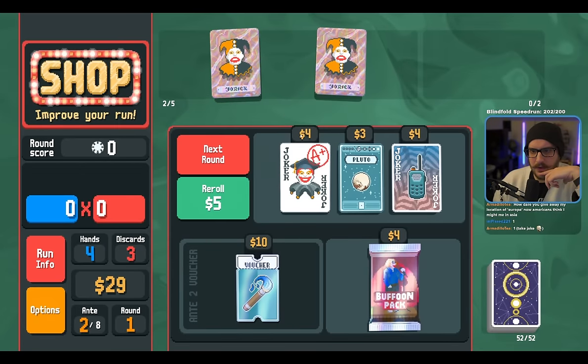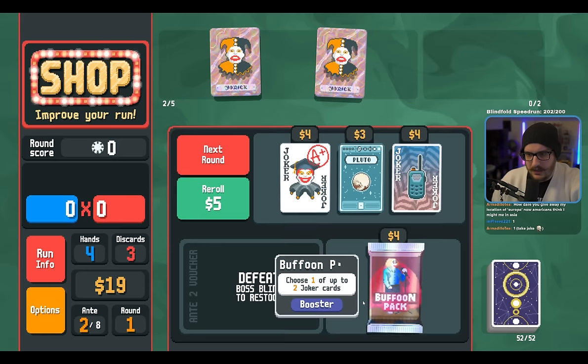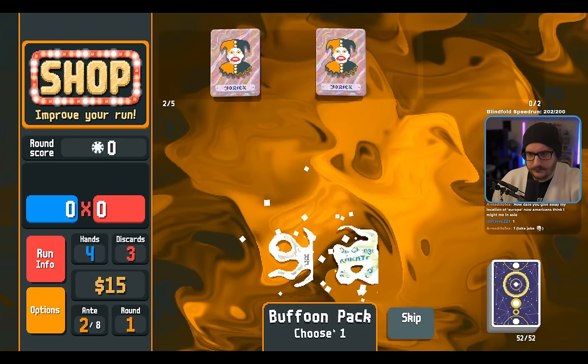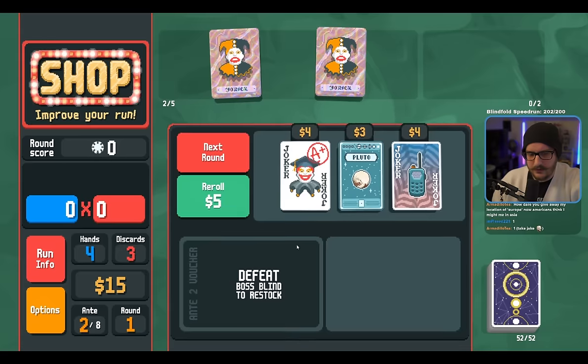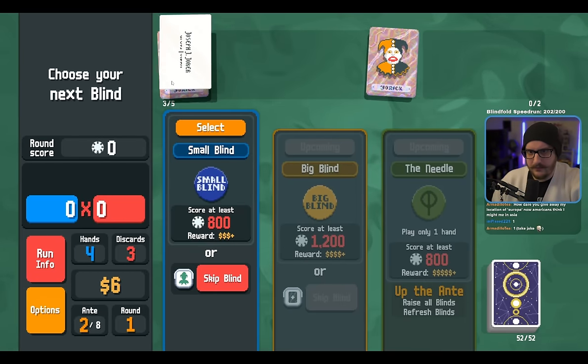Now we got double Yorick. So this one's going to get a little bit wacky, chat. We're also going to increase my hand size a little bit. And then we're going to go into here. Don't want either of those. Reroll me one time. Let's take you for a little bit of money.